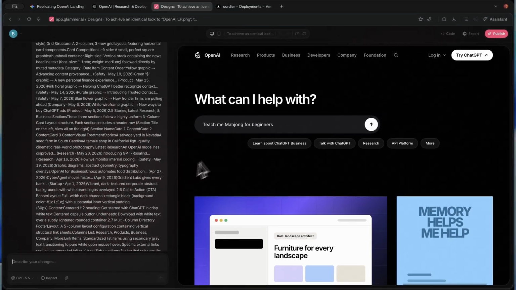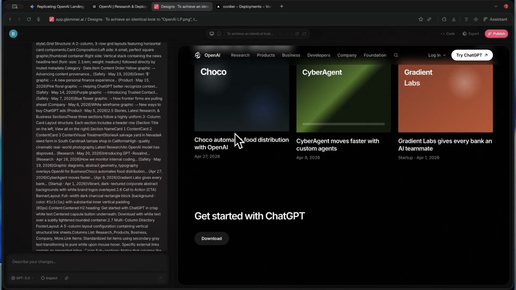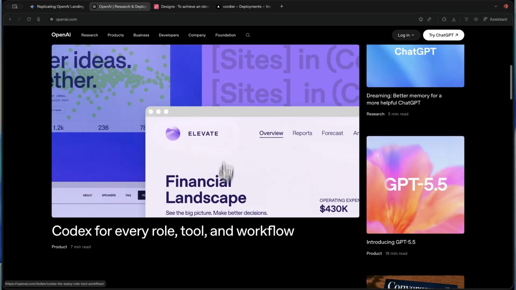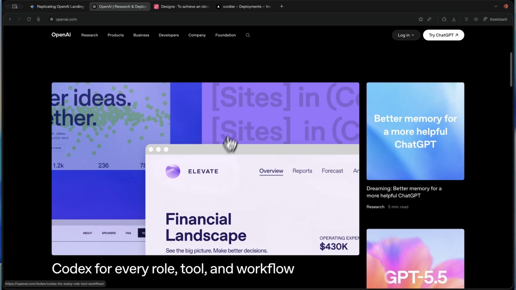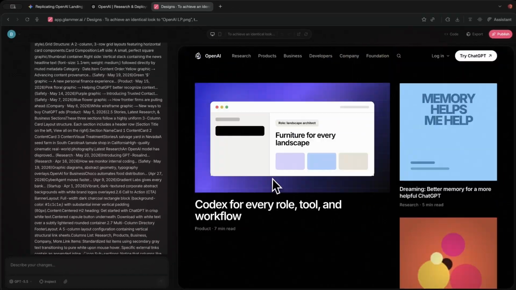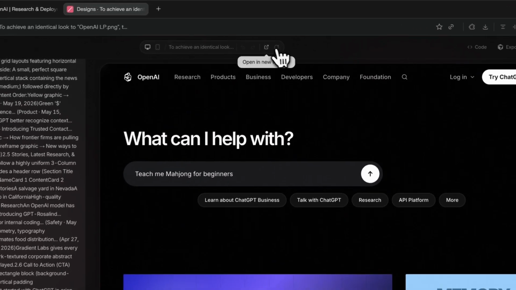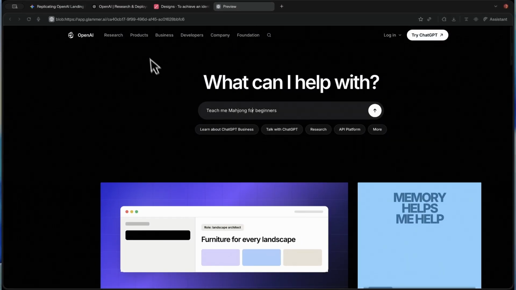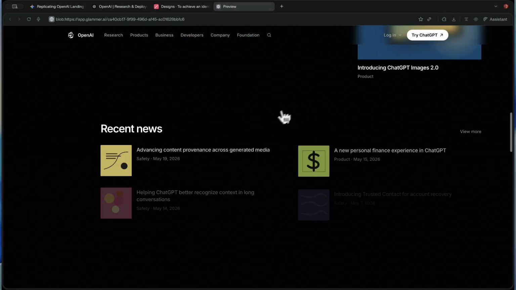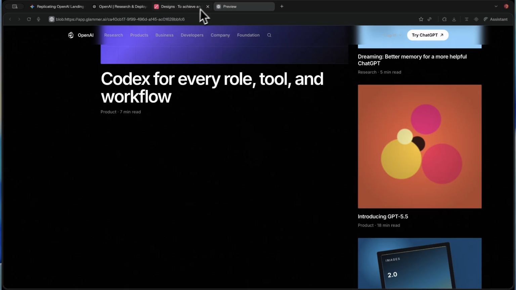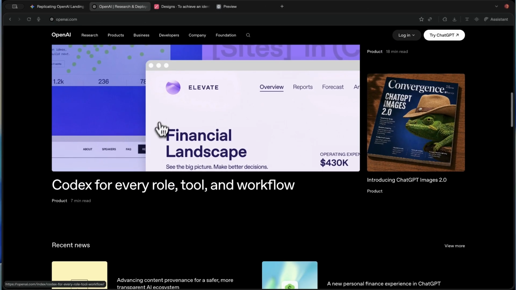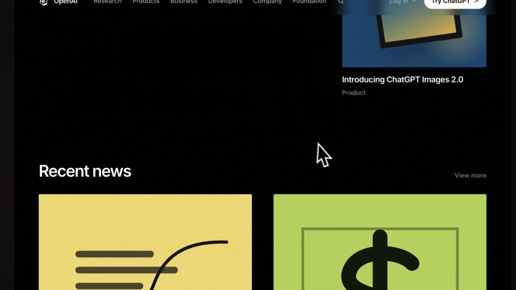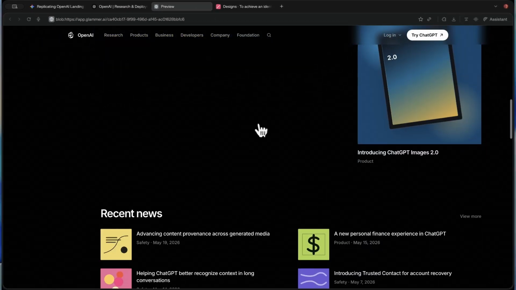Okay, so the first iteration is in, and this is what we have generated. It's pretty solid. Obviously, it doesn't have the exact same graphics and images that ChatGPT, the OpenAI landing page, uses, but it's not bad as a starting point. In fact, if we open this up in a preview, we see that there needs to be some alignment. However, it's basically gotten the majority of it kind of right. I think that there are some discrepancies. Yeah, it doesn't know that this actually scrolls with it instead of just scrolling down. So yeah, that should be higher.